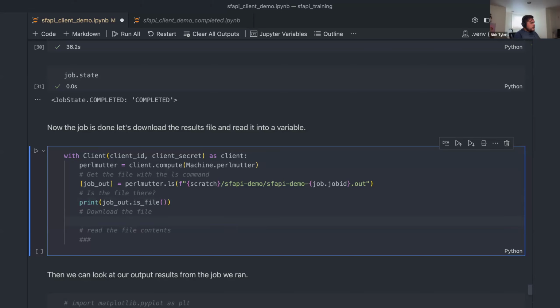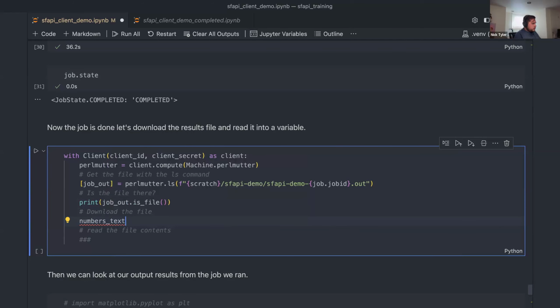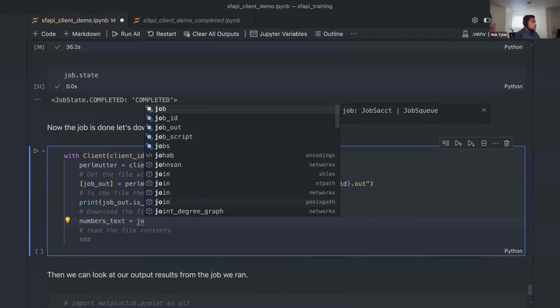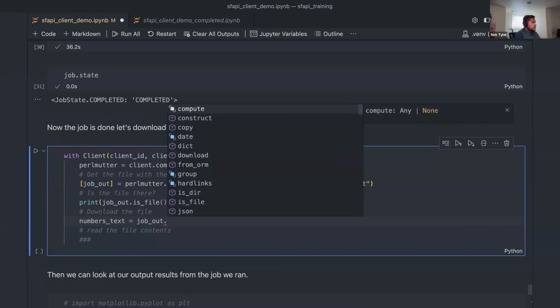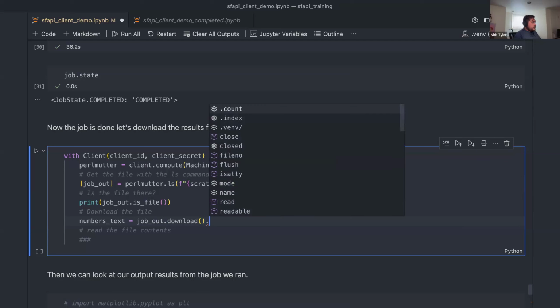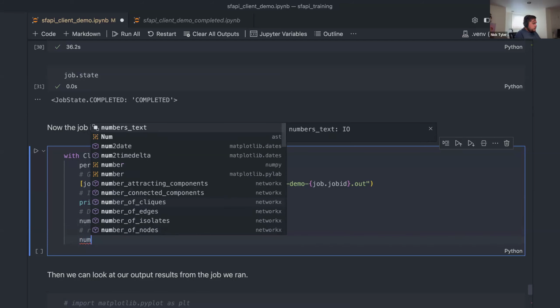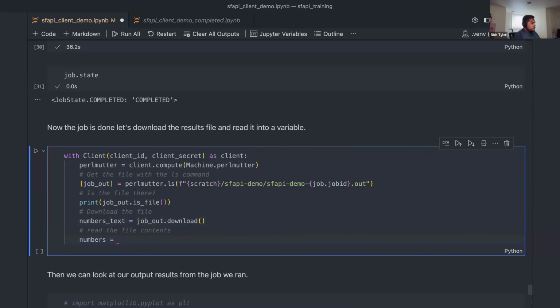And then let's download that file. Then our numbers are going to be equal.